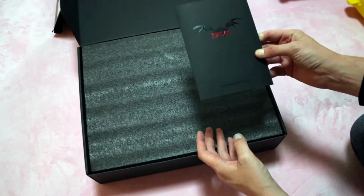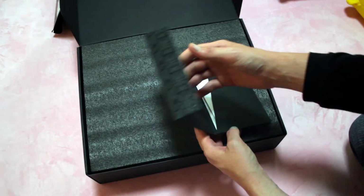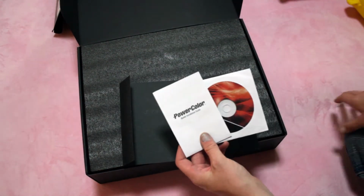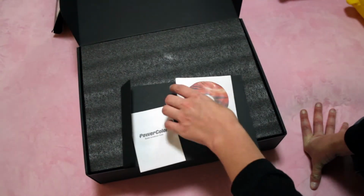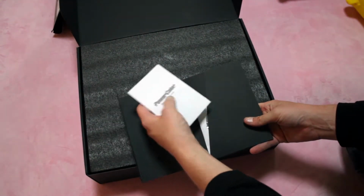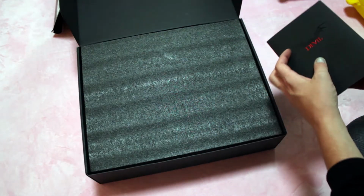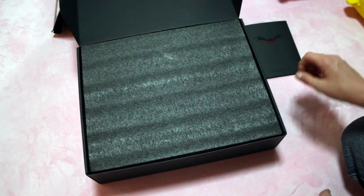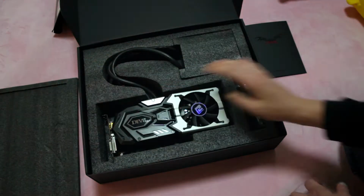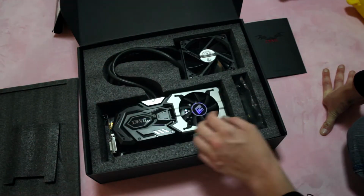So the first thing that's in here is a little booklet. And it looks like we have our installation guide and driver disc for people that still use driver discs. So we'll just put that off to the side. Take off the styrofoam. And we have the card.